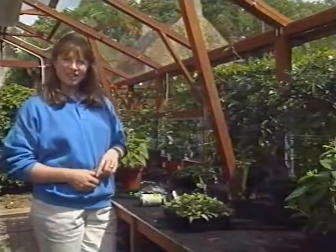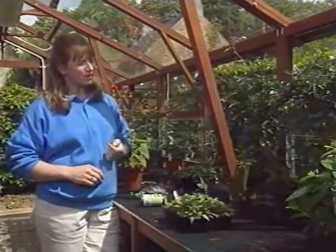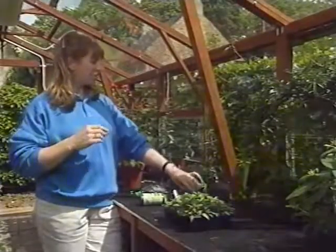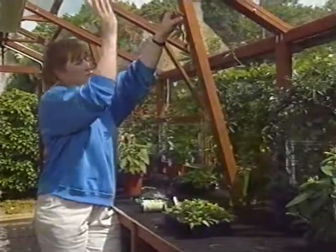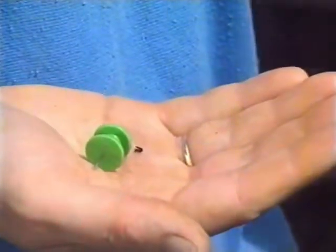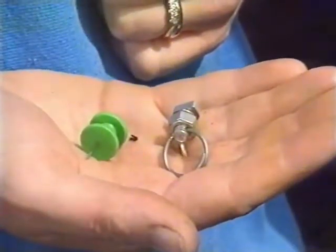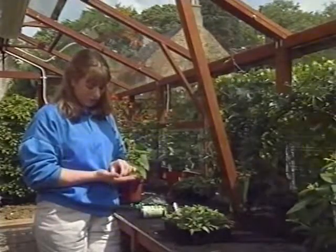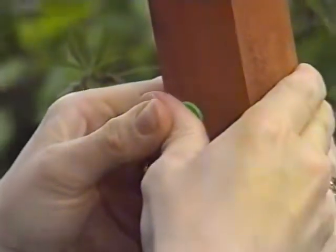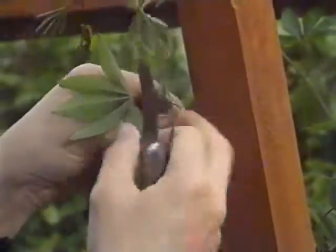Another job that needs doing is the tying-in of climbers. I've grown quite a few this year and I'm going to use the struts of the greenhouse as supports. I've got two rather nice passion flower plants which have been trained round pieces of wire, but they're sending off stems in all directions. I thought it would be nice to train these up the inside so their flowers will hang down. You can use ordinary drawing pins in wood, but there are specially designed pins. With aluminium houses there are specially designed aluminium pins which clip into the glazing bars. Just push that into the framework and tie the long stem in — they produce tendrils, so once you've given them a start they'll usually take off on their own.